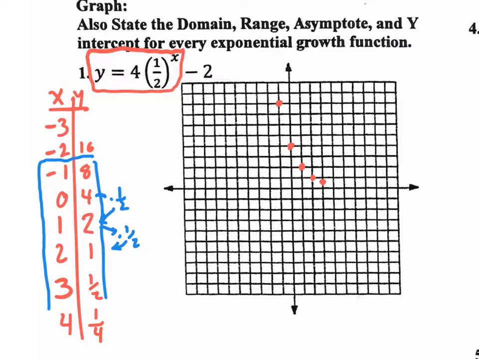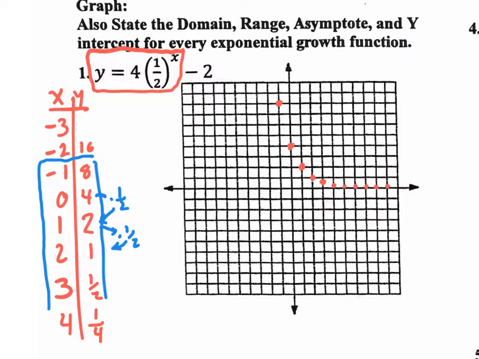Sorry. And then the next one would be 4 and 1/4, which is half of the half. We know it's even closer to the x-axis, 1/4 of the way up. Now we know that the next ones are 1/8, 1/16, 1/32, 1/64, and 1/128. It gets closer and closer to 0. So on the parent graph, it gets closer and closer to the asymptote y equals 0.